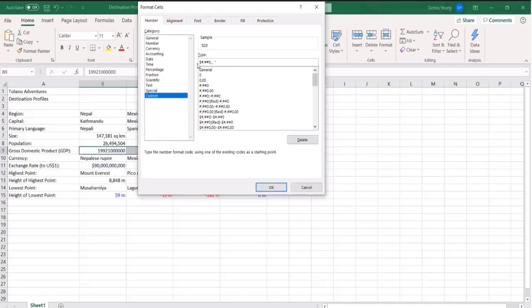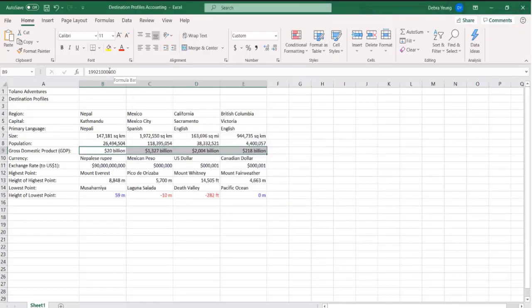Whatever's between these two quotation marks will be attached or stitched onto the value itself. So it's almost like it's stuck. It's appended on the end. That's the only way you can combine text with values. And once you figure out the difference between the zeros and the pound symbol, this will make perfect sense to you. Okay, so I've got 3 commas. Normally there'll be 1 comma, 2 commas, 3 commas, but it rounds itself up. And that's why it basically gets rid of everything that we don't need and just attaches the text.